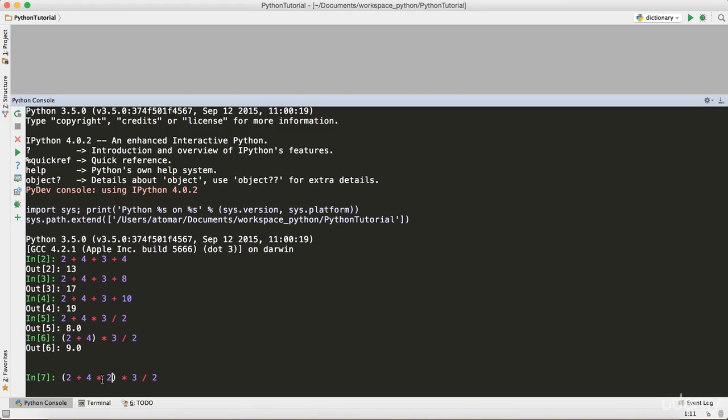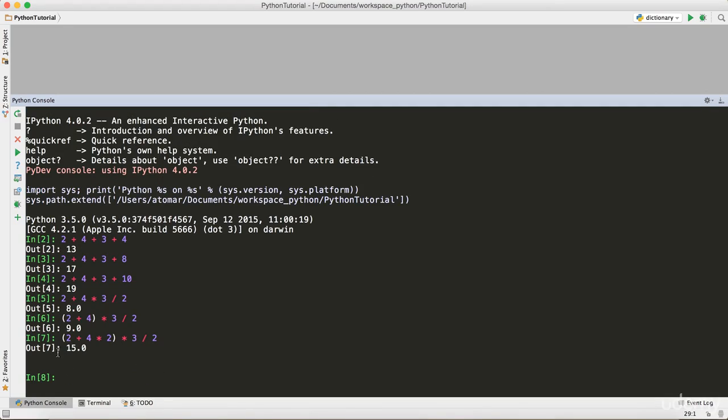So inside parentheses, if we have multiple operators, again multiplication or division takes precedence, and addition and subtraction come after that. If we hit enter, we see the output is 15, because 4 times 2 is 8 plus 2 is 10, and then 30 divided by 2 is 15, right? So that's how the order of precedence works in Python, and usually it's the same in most programming languages.